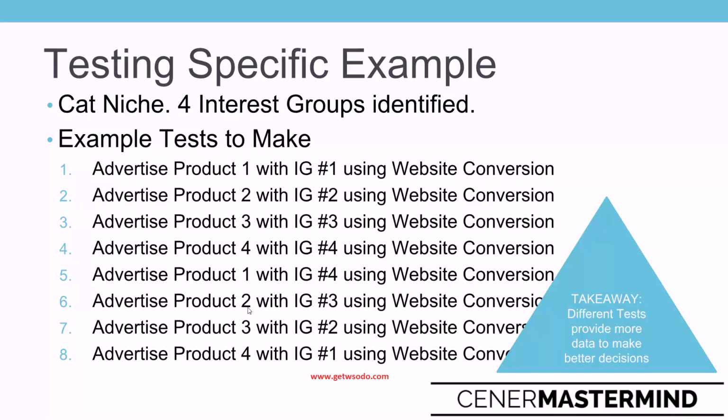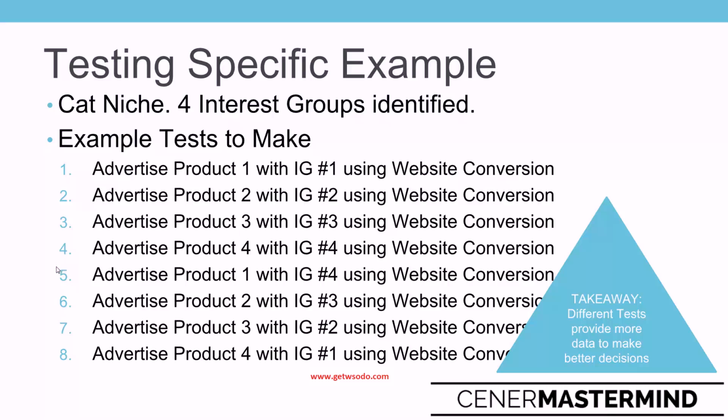The takeaway here is that we want to provide ourselves with as much data and as much good data as possible, which means we need to do different tests that are going to provide us with more data, right? You see all the different tests right here. And in fact, after you run through your 4 tests, right, let's say you have results that are positive, right? May not necessarily be scaling, but you're looking at your ad results and you're reading the good data, and you're going to watch a video in this course about how to read the data.